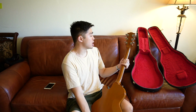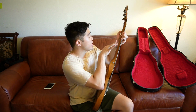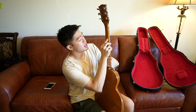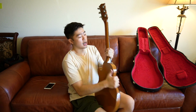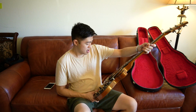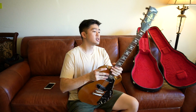I don't really know how a guitar is constructed, but I can tell that they put several layers of wood on this, the very outer layer, and then once that gets worn down, there's another layer of wood inside, and that's the part you can see here. I'm assuming when this wears out, there's another part. I don't really know, but overall, this is a really good quality guitar. I really like the natural wood, those wood tones.